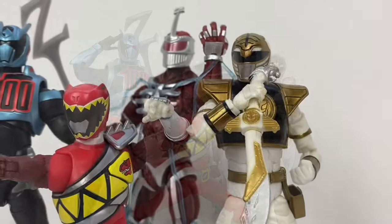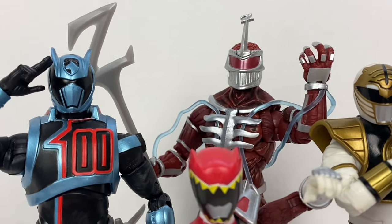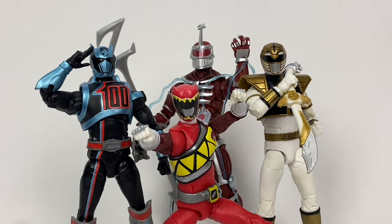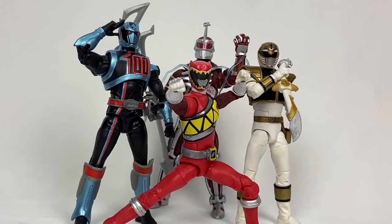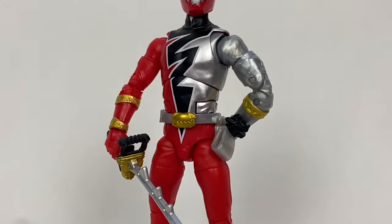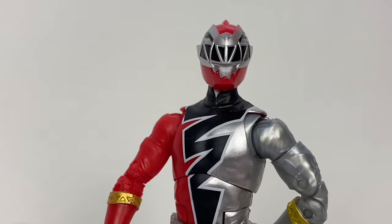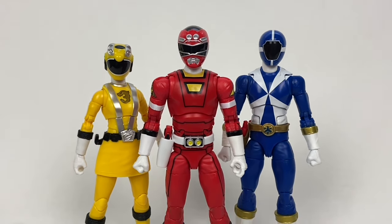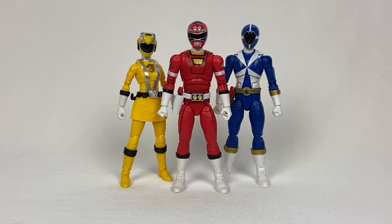Nearly four and a half years ago, I reviewed the very first wave of Power Rangers Lightning Collection figures. That wave consisted of four figures that demonstrated the sculpting, quality, and diversity of figures to come. While the line has been far — and I do mean far — from perfect, overall it's been a fun time collecting them. This line has managed to feature some of the best versions of certain characters ever, in my opinion. However, the future of Power Rangers is in question. Will there be more shows? Will there be any more figures? At the time of this recording, it's honestly a bit of a mystery. If the rumors are true, then this wave that we're looking at today could be the last for quite some time. And since this video is releasing the day after Hasbro PulseCon, I really hope that it isn't instantly dated.